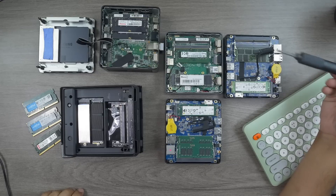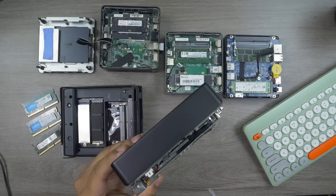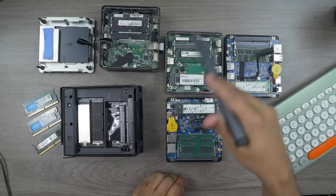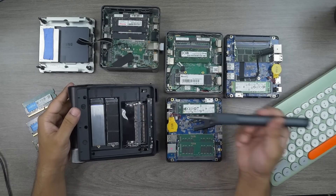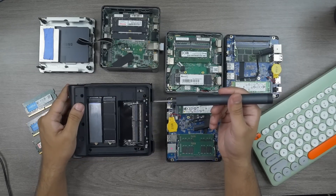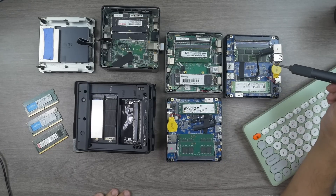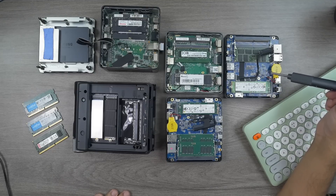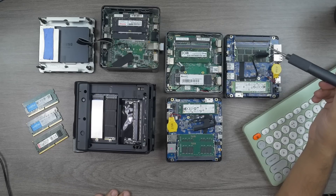In terms of upgradability: you can add an SSD, change the NVMe drive, upgrade the RAM, and if needed, access the Wi-Fi card — though it's a bit of a hassle since one section of the chassis is partially blocked. Comparing to other mini PCs I've opened here, those have cables hanging and are harder to service, and they actually cost more. The Atop Nook MX60 has the best motherboard PCB — with more layers and more security features — offering better value, better upgradability, and more reliability. That's why I've upgraded this one and use it as my personal mini PC.